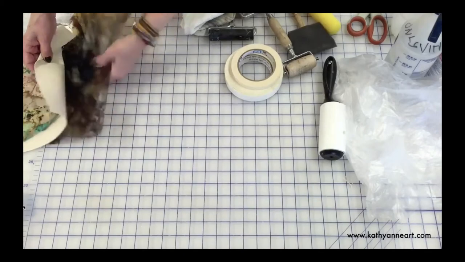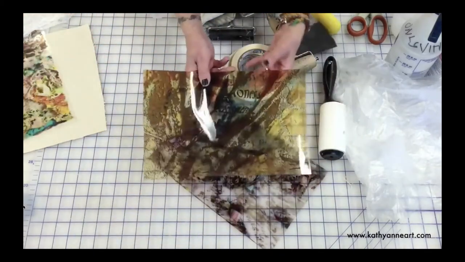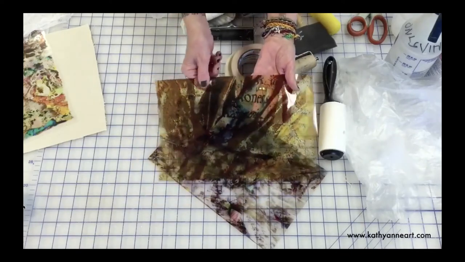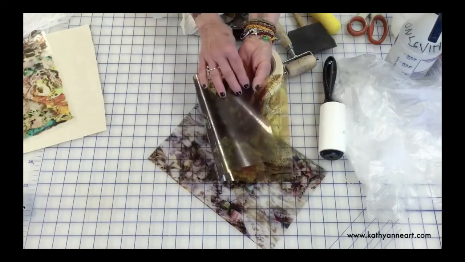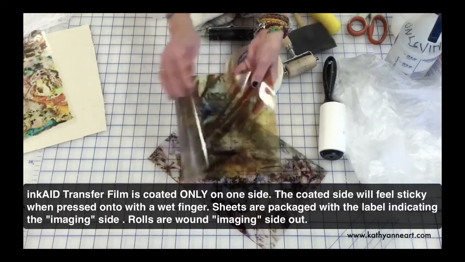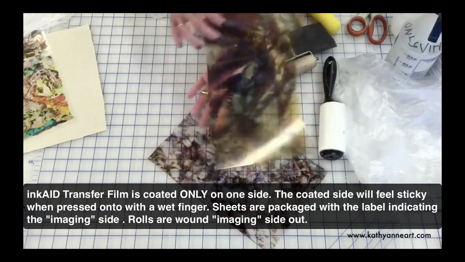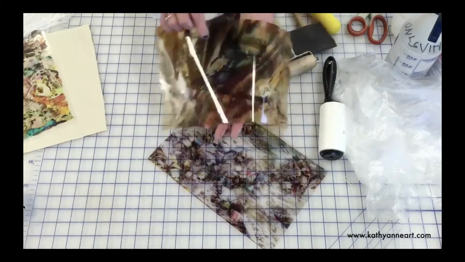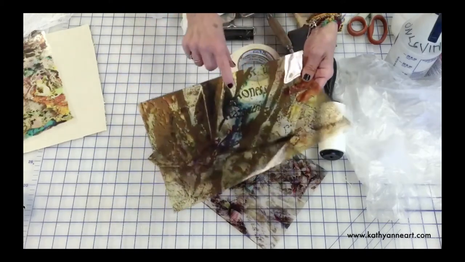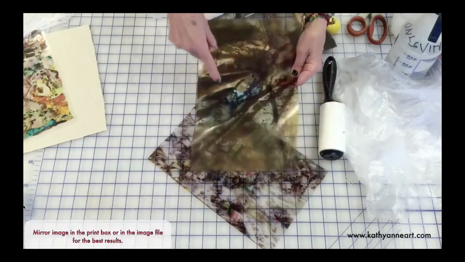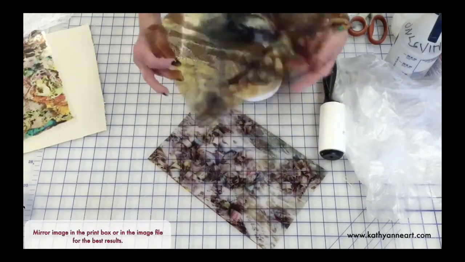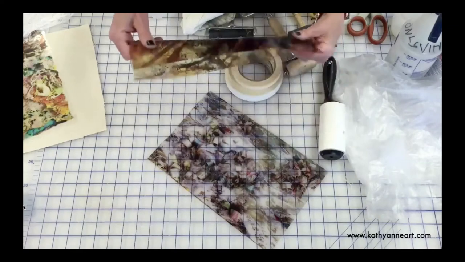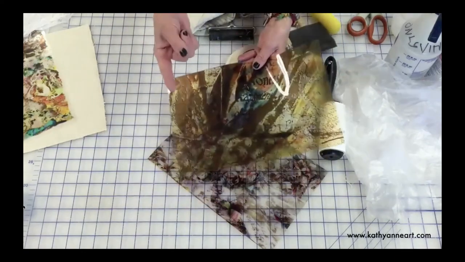There's one thing that you need to know for sure: when you print, if you have any text and letters that you want to have the correct side, this transfer film does have a dull side and it has a shiny side. The dull side is the side that's going to go up through the printer because that's where your ink is going to go. So if I put my image correctly so you can read it in the printer, that means it's going to print on this side and your letters are going to look like this when you turn them over.